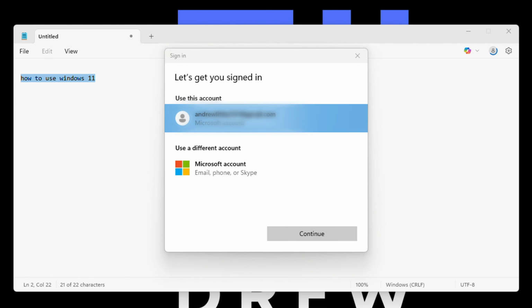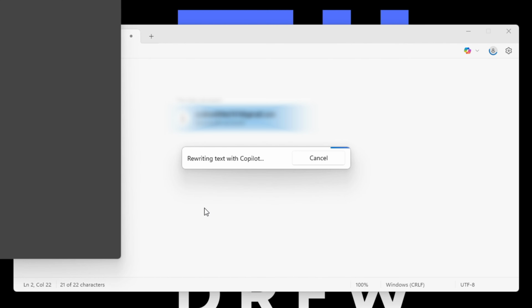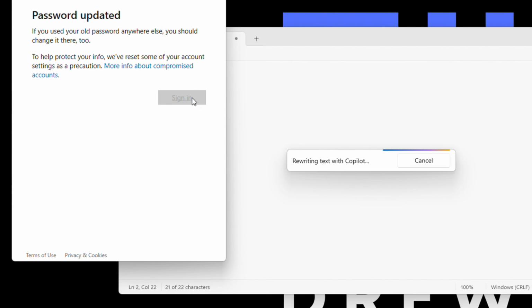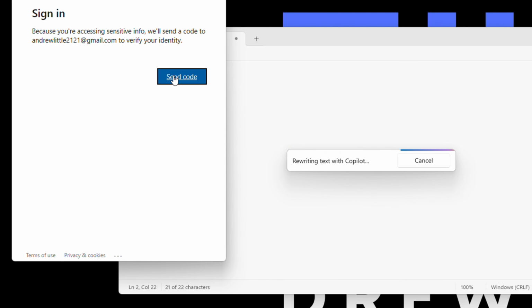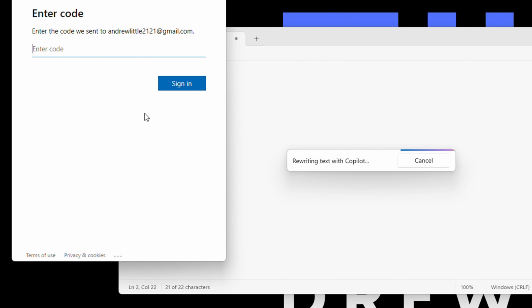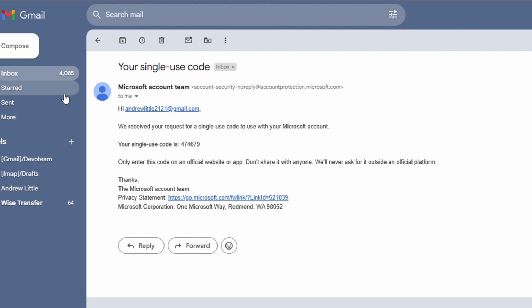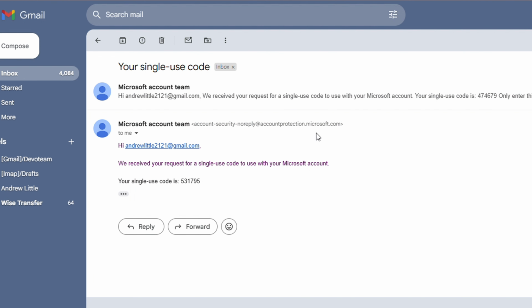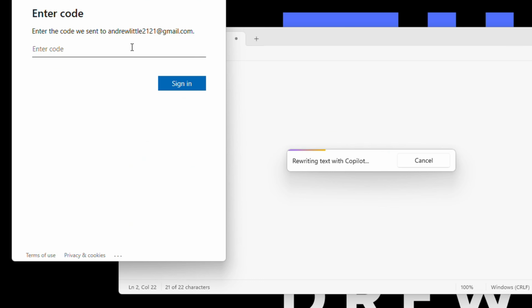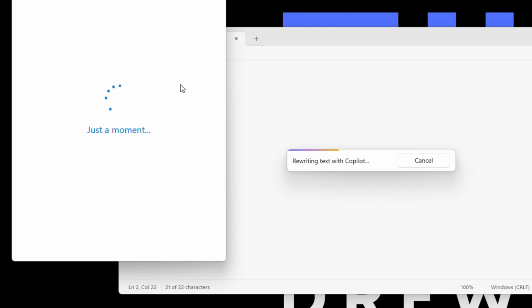So what I'm going to do, I'm going to quickly sign in so that you can see. So I'm going to click on my email address there, click on continue. And from here, I'm going to go ahead and sign in, and you will see I need to send a code to my account once more. And let me go ahead and enter that new code. Keep in mind that if you haven't signed into your Microsoft account for a while, you might need to change your password, and that's what I had to do for a moment.